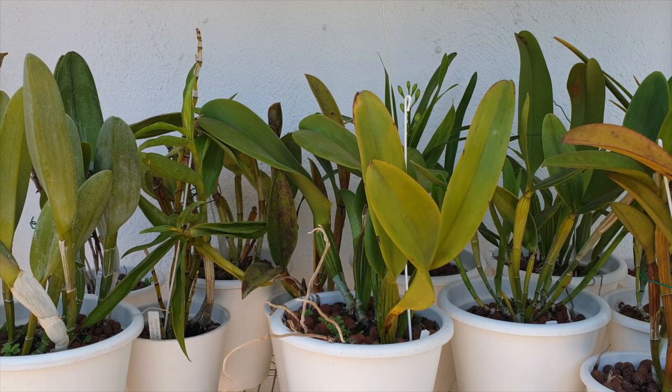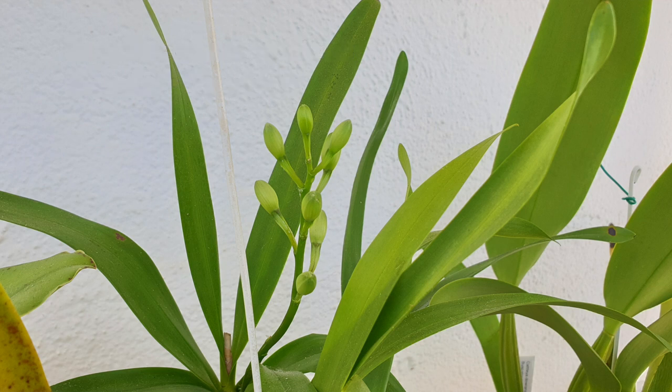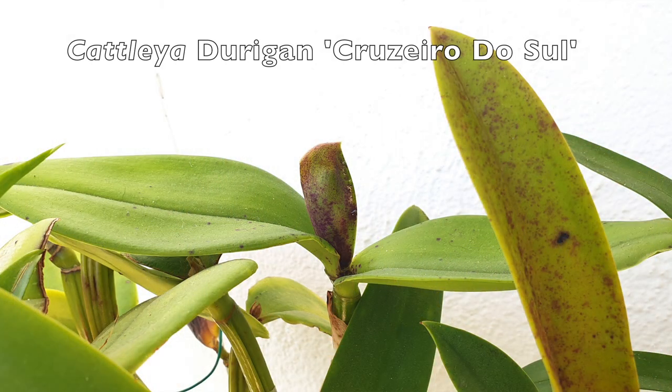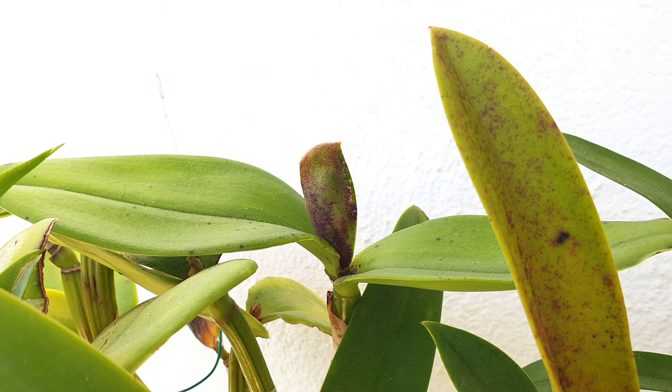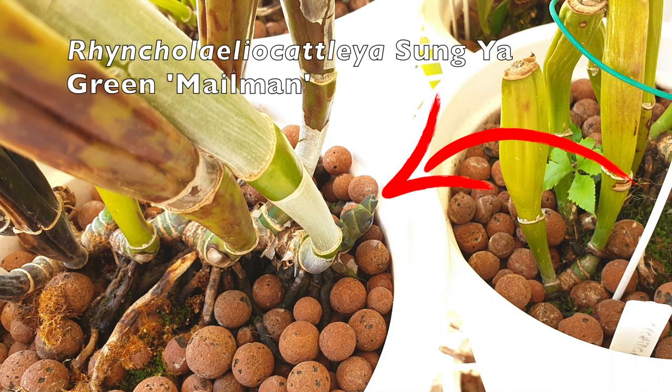There have been some happenings on the east side shelf as well. Most obvious is my Prosteccia radiata — she has got a beautiful spike coming, just waiting for her blooms, the first ones in my care since she was gifted to me from Cvetsi's Orchids. Then I've got Durigan Crucero do Sul — that sheath is fattening up, yes it is! I know one bud is in there, maybe we'll get two — who knows, but I do hope to keep them safe until she blooms out.